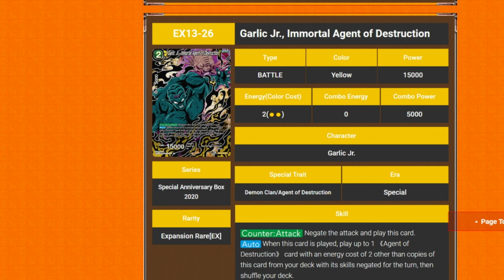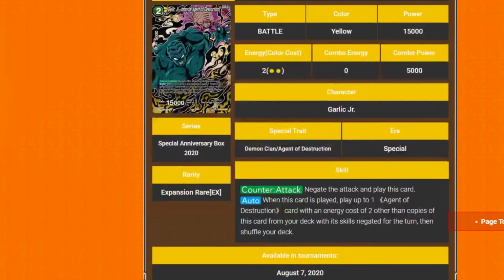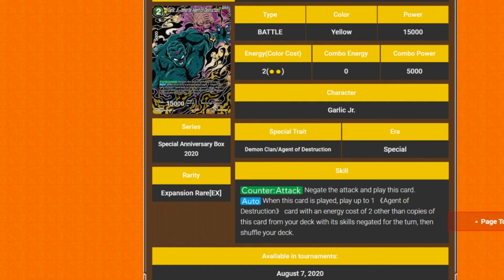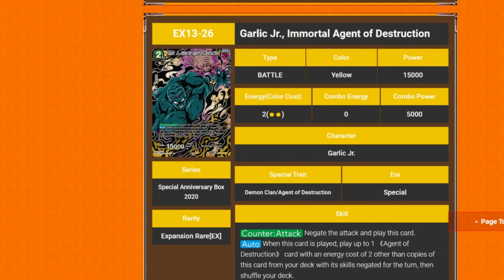So yellow, 2 cost, 15k power, counter attack. You negate the attack and play this card. And then auto, when this card is played, play up to 1 agent of destruction card with a cost of 2 other than copies of this card from your deck with their skills negated for a turn, then shuffle your deck. Ew. I'll get turtless, thanks.